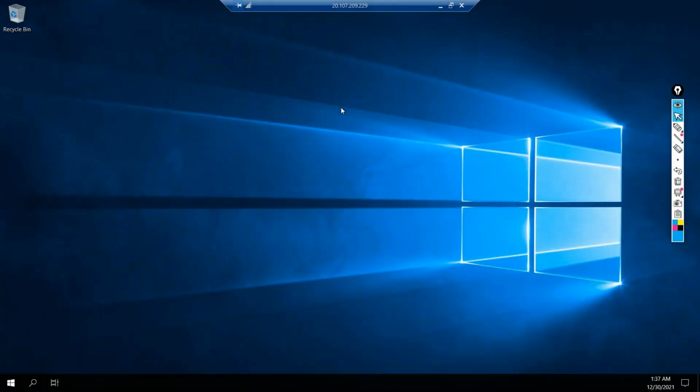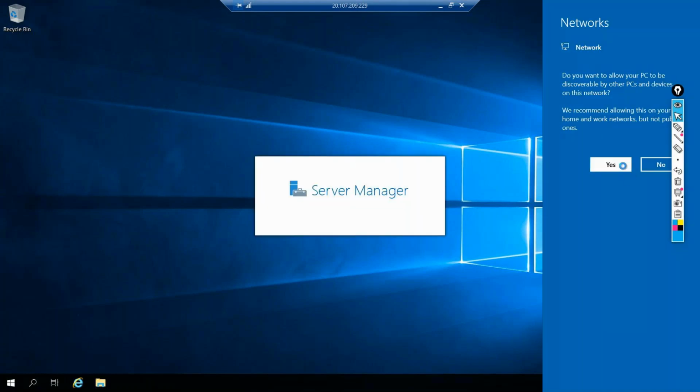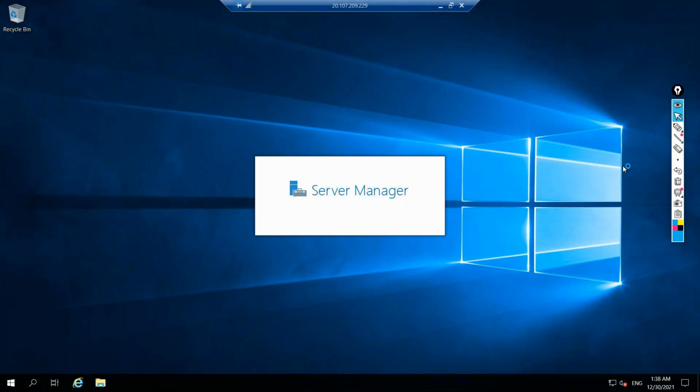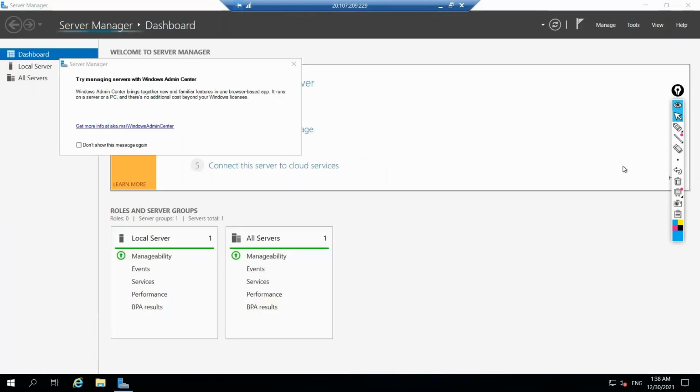Once this machine is loaded, I'll wait for the server manager to come up. Server manager is a piece of software that comes up because you are using Windows Server virtual machines. Once it comes up, I'll install IIS first.